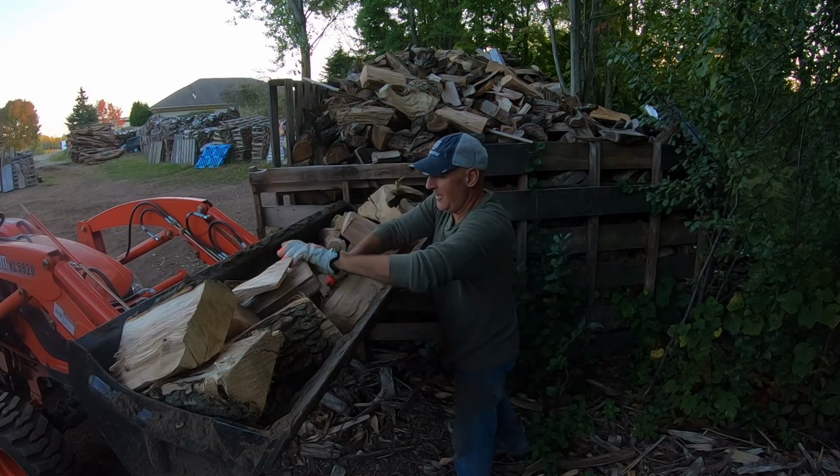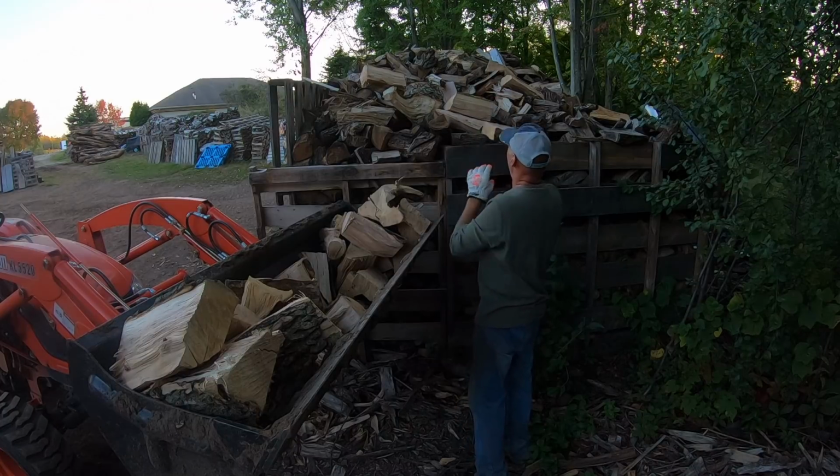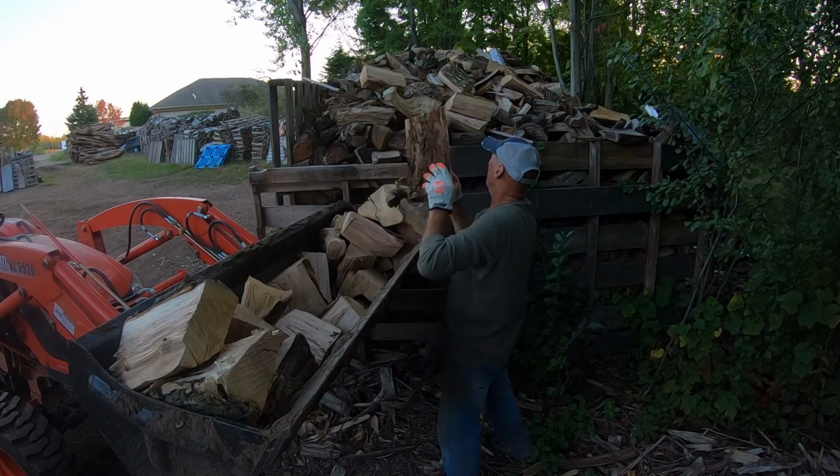But this I think is gonna sell. I think I can price this right and to the right people, people with boilers, people with wood stoves that want some cheap wood for heating. This will be good stuff.